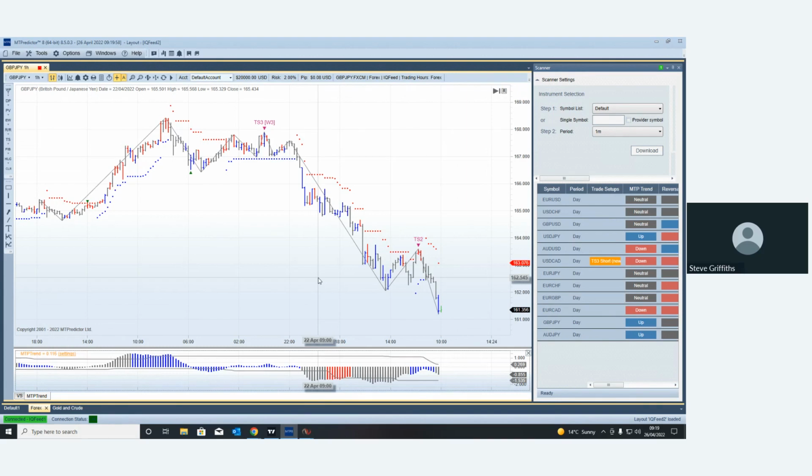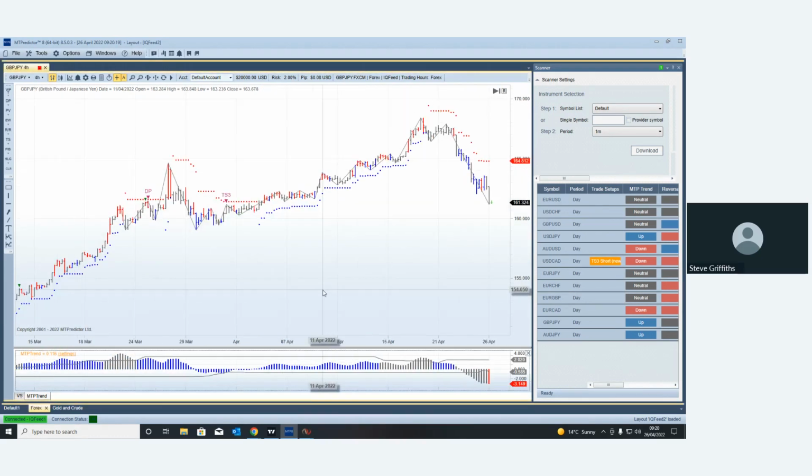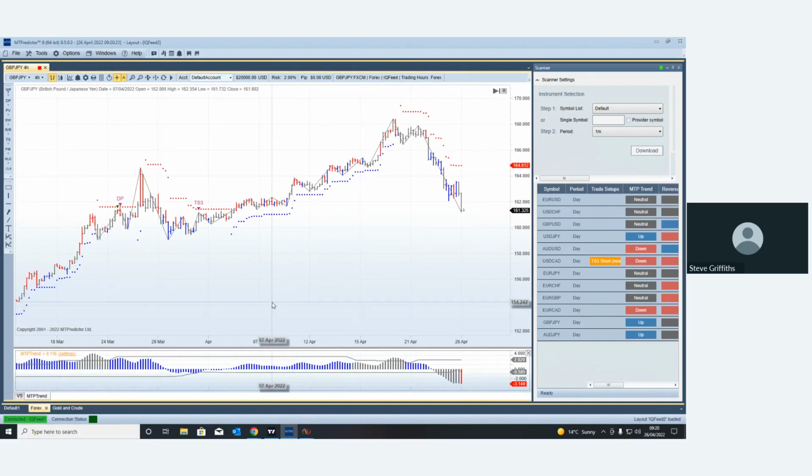But if you understand that markets are random half the time, in other words, half the time you can't get any kind of clear trade setup, then you understand that you should only be trading when the picture's clear. So in MTPredictor, what we do is we go to a higher time frame chart. So on a 1 hourly chart, you'd go out to the 4 hourly. And what we do is we place DPs off prior swing highs or lows. We teach exactly which ones to use in a prior webinar, but if the market is going with you, you'd use a pivot that's going in the same direction. Obviously, if the market's gone beyond all those, you'd use the last swing to the last high or low.